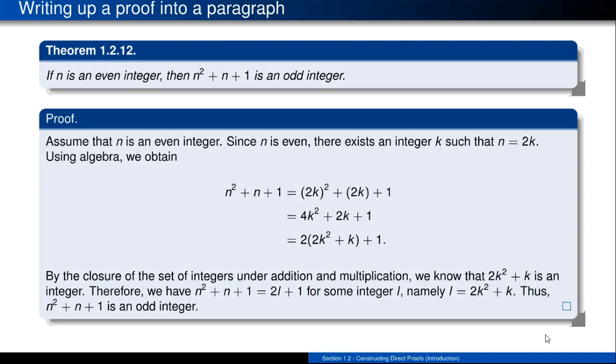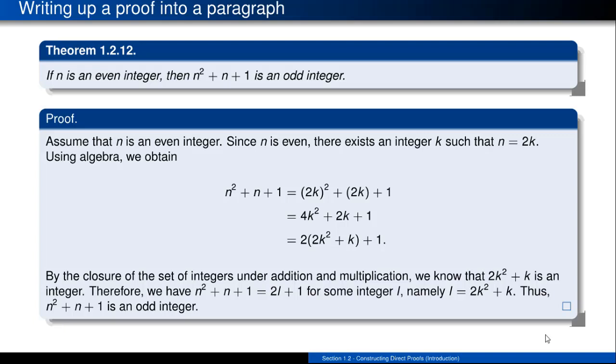What you're going to do is start off with this blanket assumption that n is going to be even, or n is odd, or whatever one you're working with. In this particular situation, I'm starting off with n being an even integer. So that statement tells the reader right away that for the rest of this proof, n is going to be some even integer. It's a very general even integer. It's not making any assumptions about what n actually is. All I know is that n is going to be even.